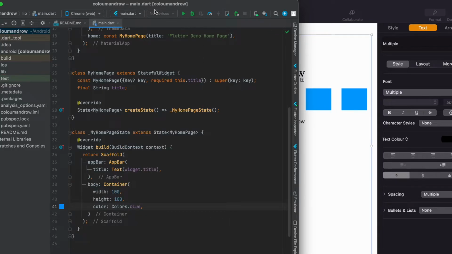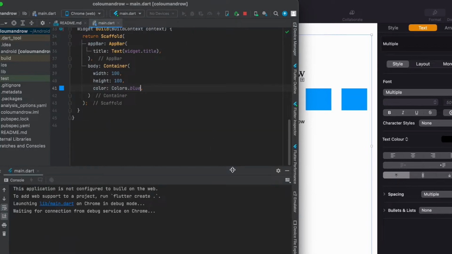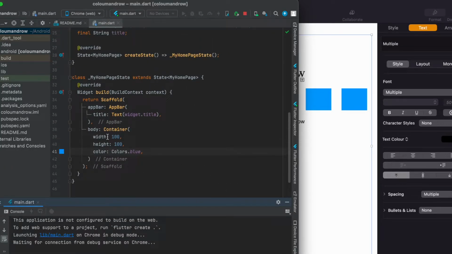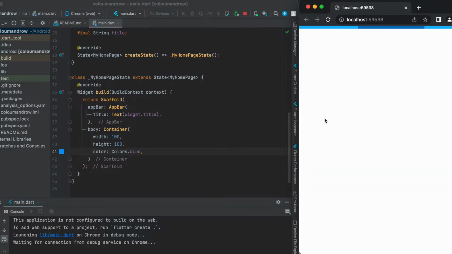If you run the app now on your Chrome browser, then you can see there is a container of width and height 100 and color blue, right? So let's just wait for the app to run, and it's running.